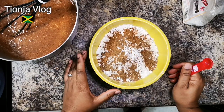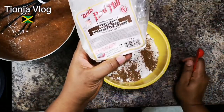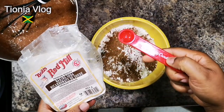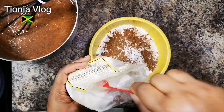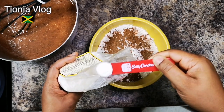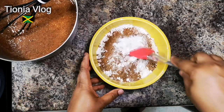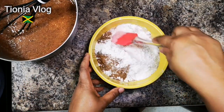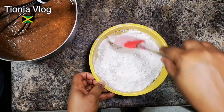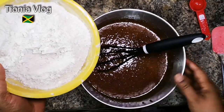Because you don't have any eggs in it, you need to make it rise a little bit. So this is the next best bet, baking soda. I'm gonna add 1/2 teaspoon. We're gonna add it in there and just combine this together. And now my peeps, we're gonna fold this in gradually.